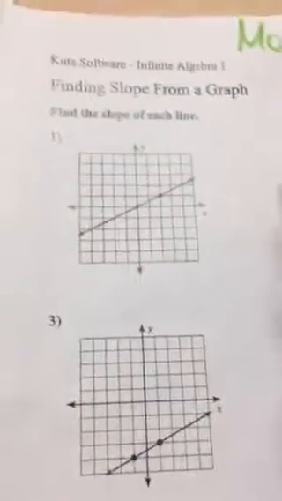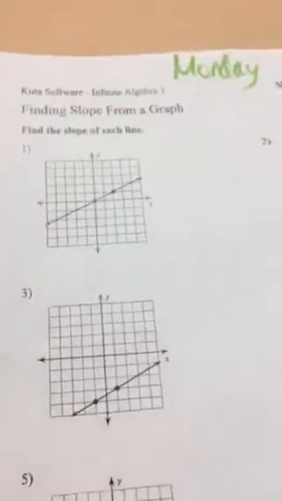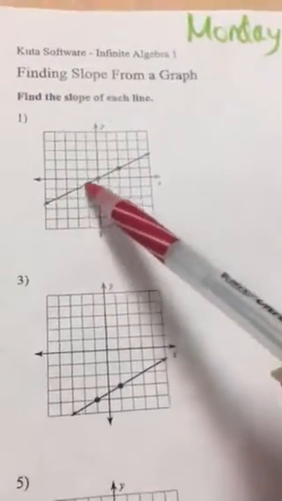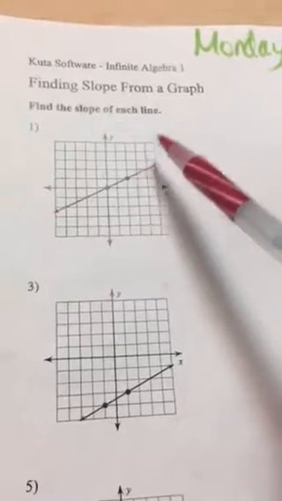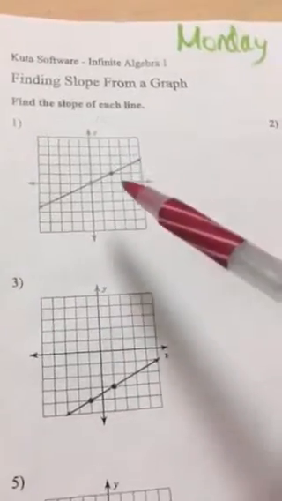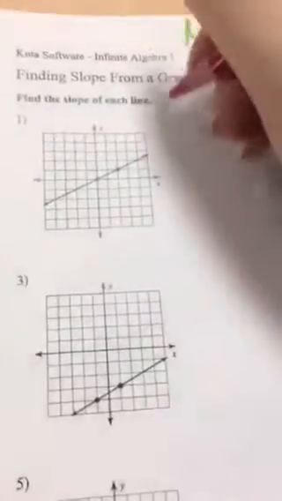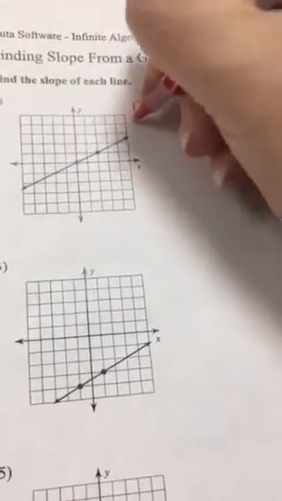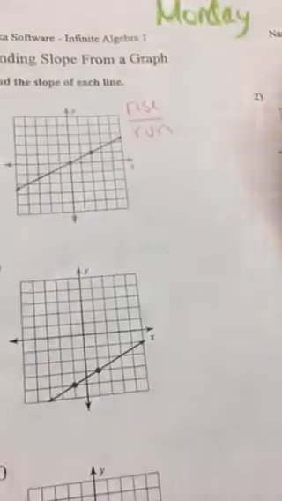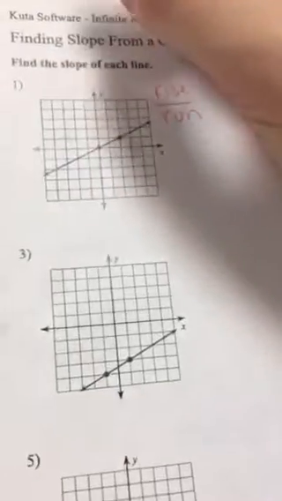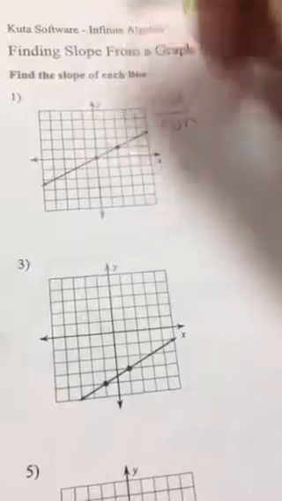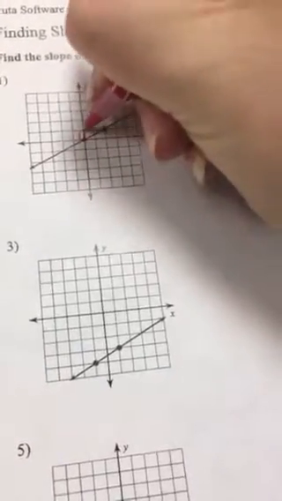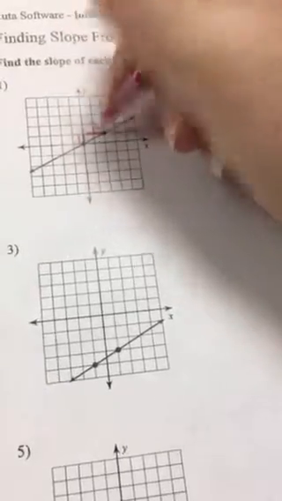Okay, so for this first exercise, you're finding the slope from a graph. So slope is the steepness of a line. And when we have a graph, to find slope, we simply pick 2 points and we calculate the rise over run. So in this graph, they already have the 2 points for us, and then I see I'm rising or going up 1 unit, and then I'm going over 2.